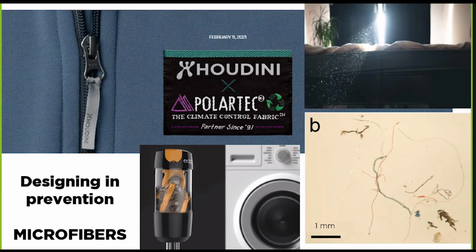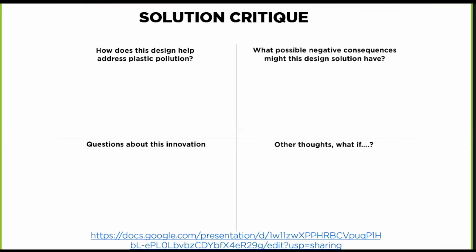So a few companies are looking at addressing this. One is this collaboration between Polartec and Houdini, where the way that they're spinning the fabric, the fleece ends are all on the inside of the jacket. Kind of interesting. I don't know how effective it is. They were saying around 85% less shedding occurring, but what we really need, there's limitless design challenges here in the plastic pollution space. Literally everything that we use that's plastic, we need to reevaluate it.